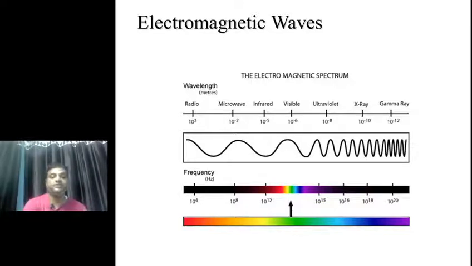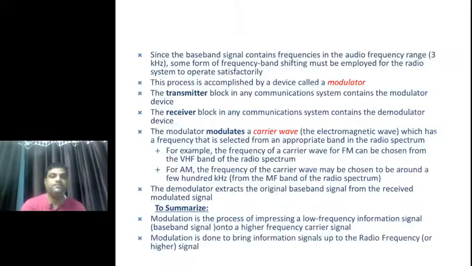For example, radio waves are in the range of 10 to the power 4, and microwave in the range of 10 to the power 8, if you show the waves in terms of frequency. Similarly, if you show the radio waves in terms of wavelength, then the range is 10 to the power 3 meters. Similarly, 10 to the power minus 2 meters, and 10 to the power minus 5 in the case of infrared. Wavelength is in the range of 10 to the power minus 5. Similarly, the frequency in the case of infrared is in the range of 10 to the power 12. So these are the different electromagnetic spectrum.